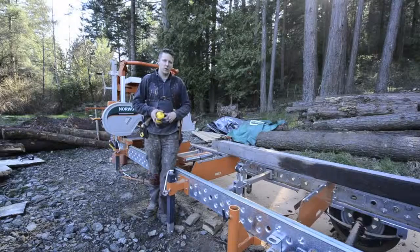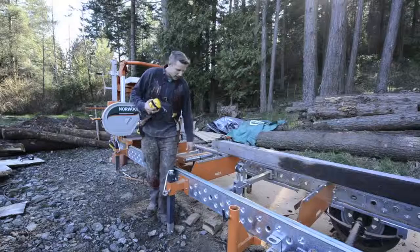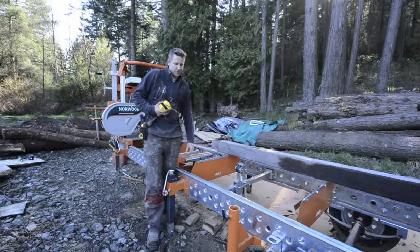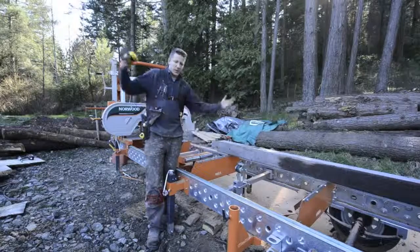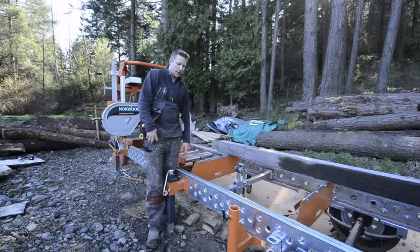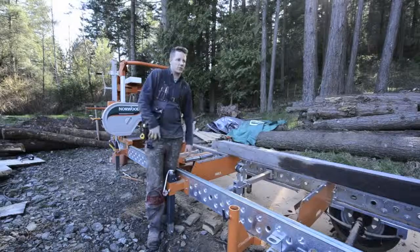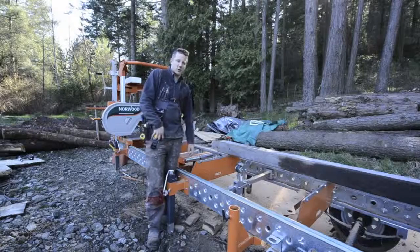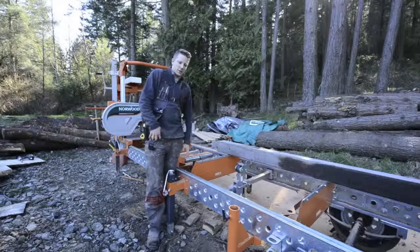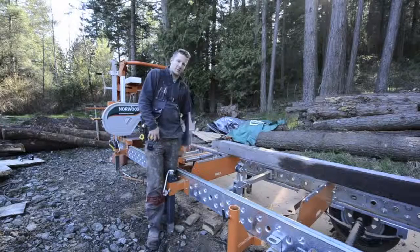If you're trying to figure out your own Norwood Mill, hopefully this video will help you out. If not, at least it will give you a good perspective of what it takes to run a sawmill. I'm going to be doing a tool review on the mill itself — the Norwood HD36. So if you're interested in sawmills, you've been thinking about getting one or you got one yourself, tune into that video — it will be up on the Samurai page as well.